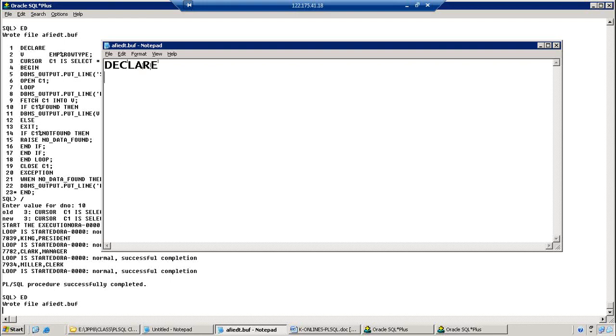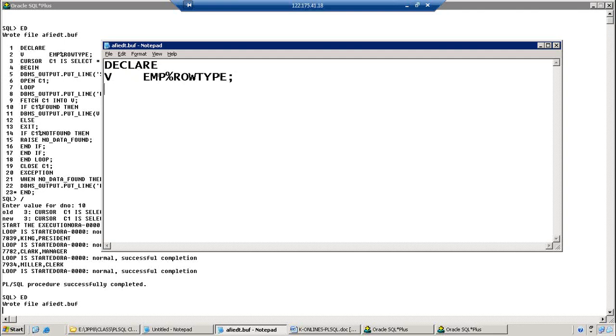Declare. First we want to define the variable. It is rowtype. I am going to specify the exception. Then now I am going to write a specific program.